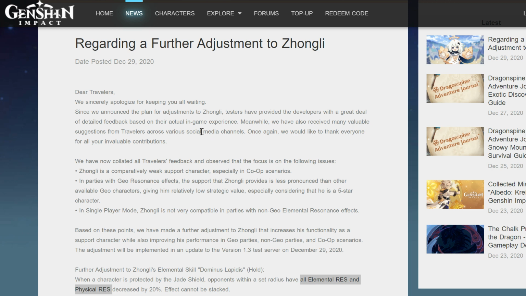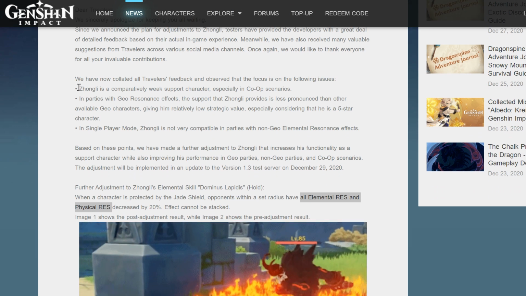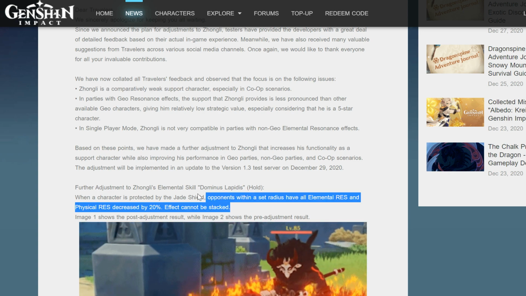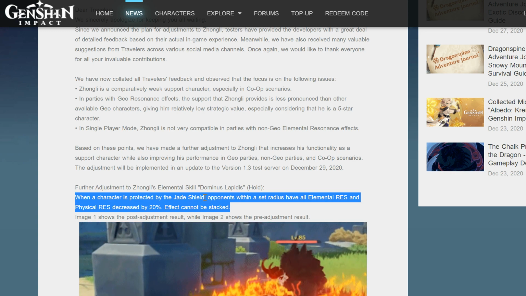Second buff. He was buffed the first time, and after that first buff, I actually went all out and simped on C6 Zhongli, and we got him. I have a C6 Zhongli right now, and now with the second buff, they're finally buffing his support ability by giving him an effect where he reduces all elemental and physical resistance just by having the Jade Shield.